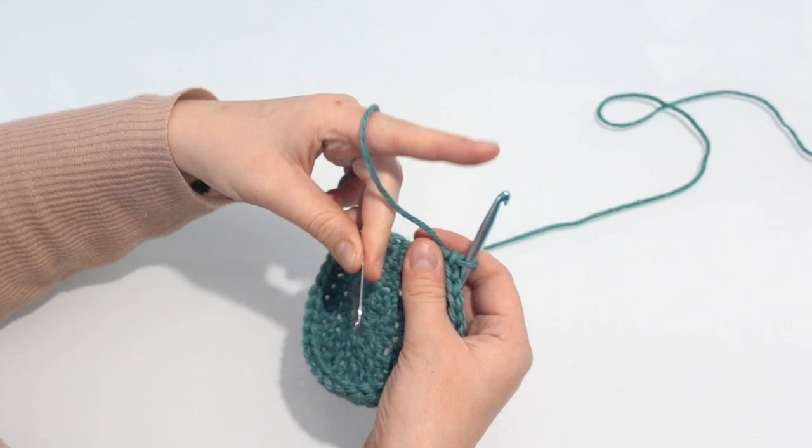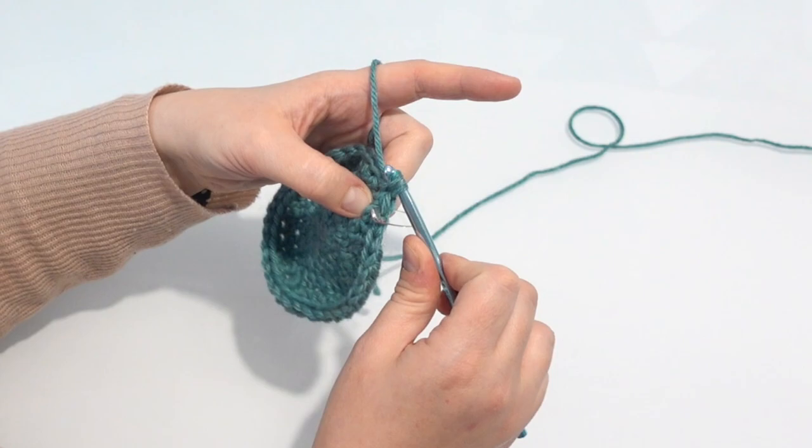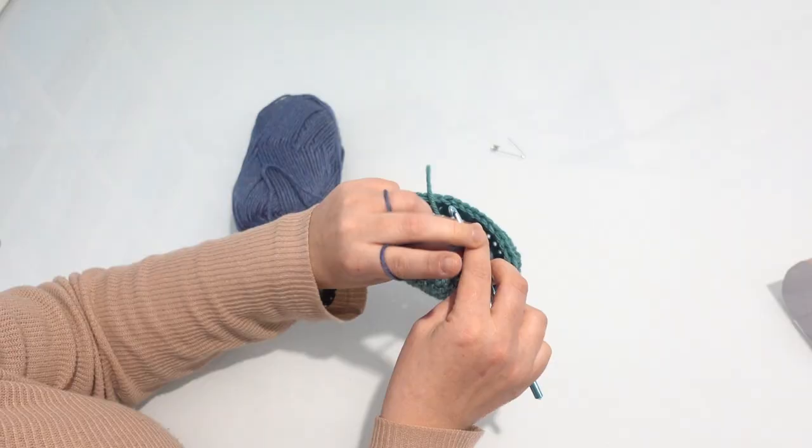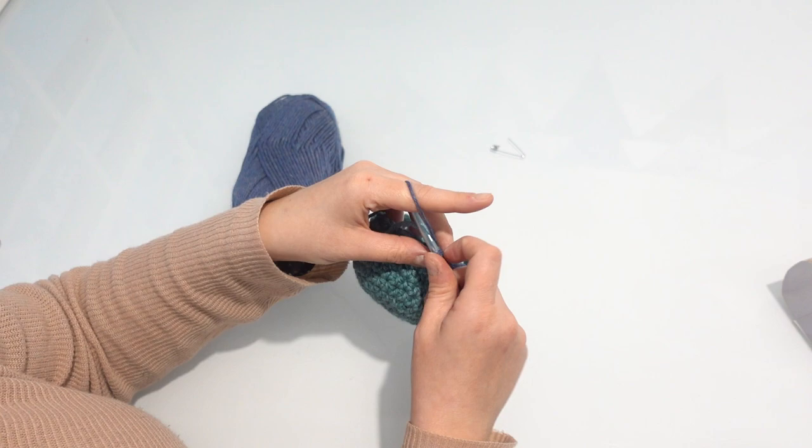So I did four of my rows where I was increasing the number of stitches, and I'm going to do an extra five rows where I'm just going around doing half double crochets in all of the stitches. Now once I get to row number nine, I'm going to change the color of my thread so that I can do another five rows using my blue wool.